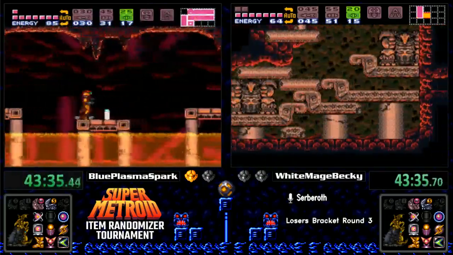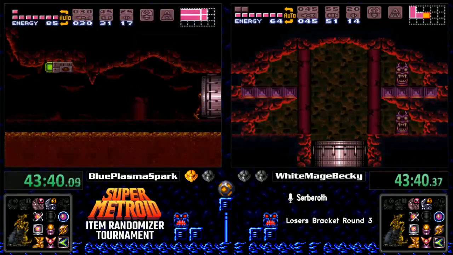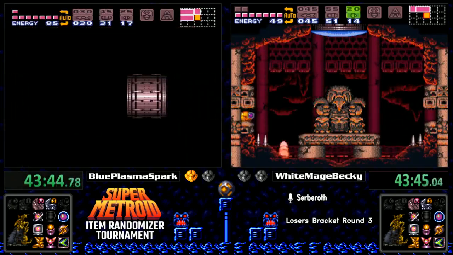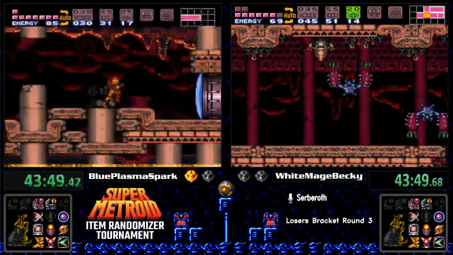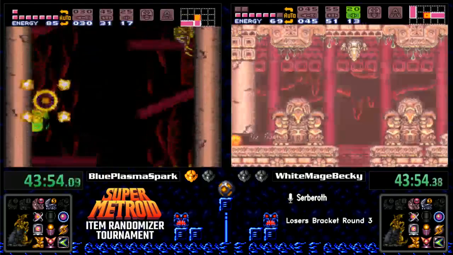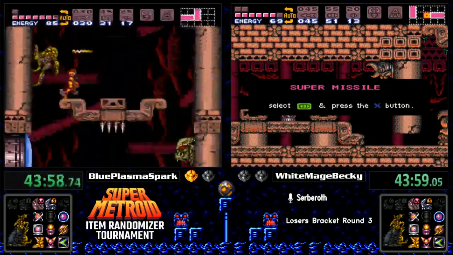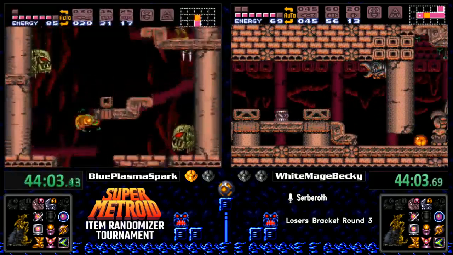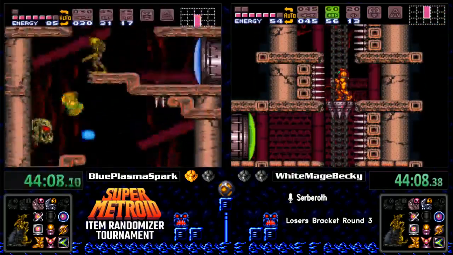Alright, Becky not checking out Firefleet E-Tank before going down to Ridley. If it is gravity there, that would be a help, but she says, I don't need it, whatever it is. Alright, Becky finding yet another super missile pack here at the Power Bombs of Shame. BPS making his way through worst room in the game.